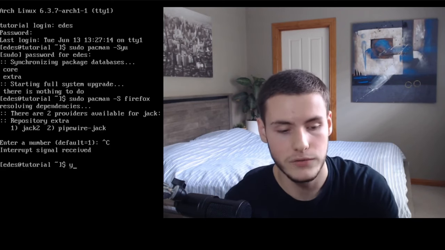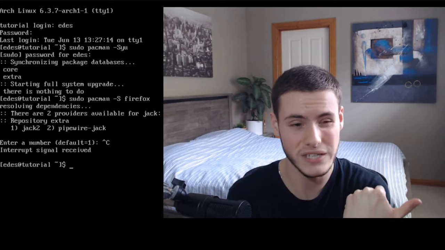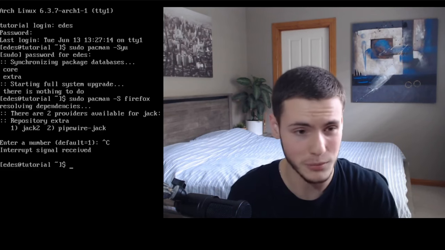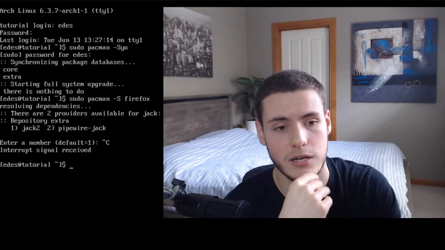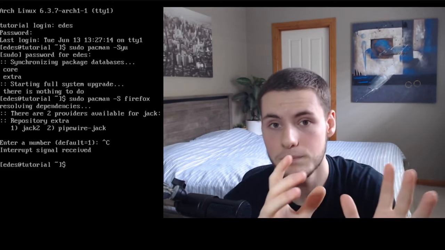you usually have to do all this compiling, and it would take way longer. With the AUR, you could do it yourself, or you could use an AUR helper. An AUR helper makes it the best. After that, it will literally do everything for you. So essentially that, but it's more unsafe.